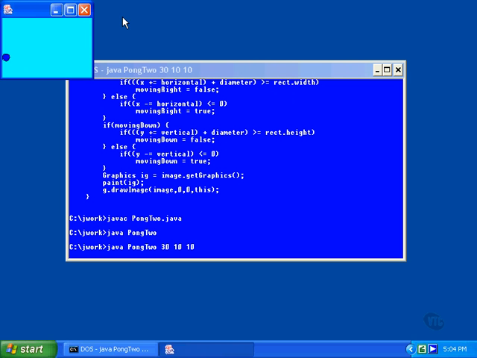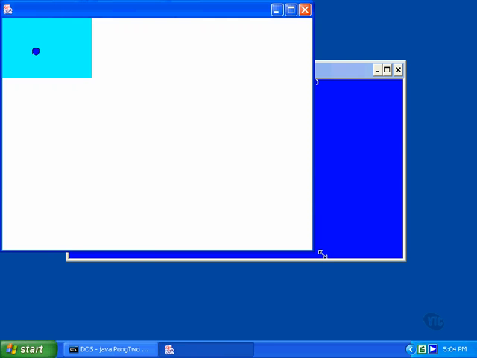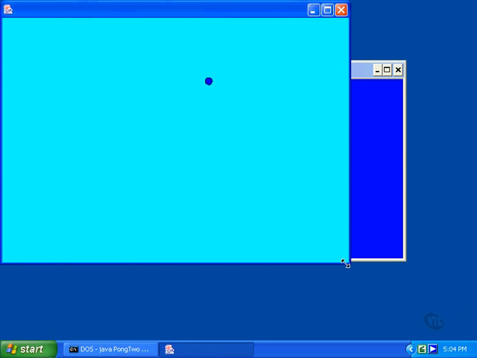This is what happens with a sleep time of 30 milliseconds and the ball moving at 10 pixels horizontally and vertically with each frame. It's certainly faster than it was. Here you can get a better idea of its motion. But let's try something asymmetric.